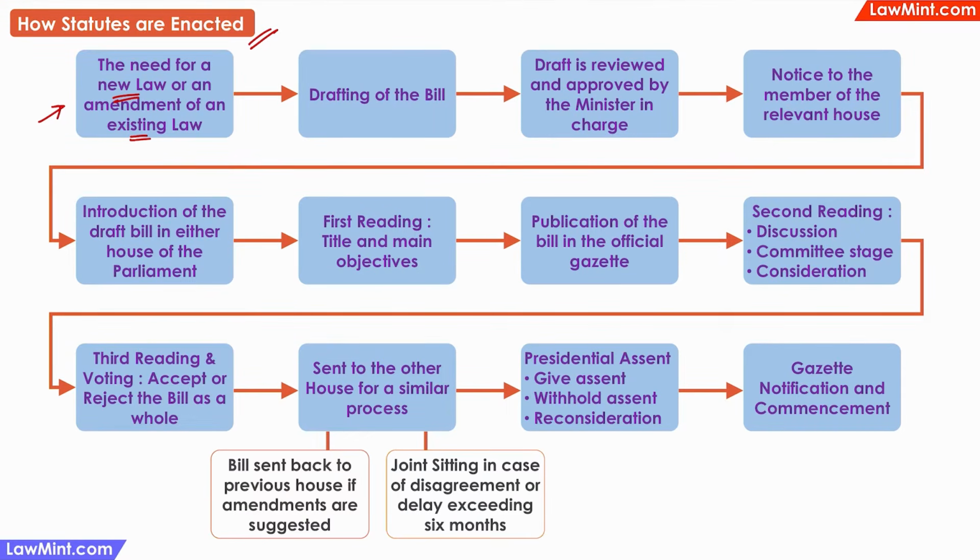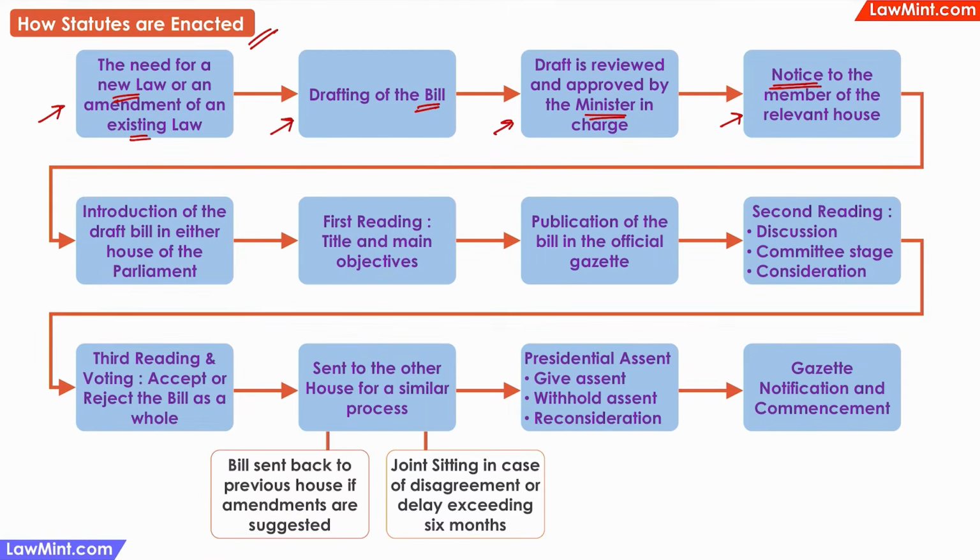The process starts with a drafting of the bill. This is usually done by the relevant ministry or the government department. The draft is then reviewed and approved by the minister in charge of that department. The bill then has to be introduced in either the Lok Sabha or the Rajya Sabha. But before that, the members of that house need to be notified.